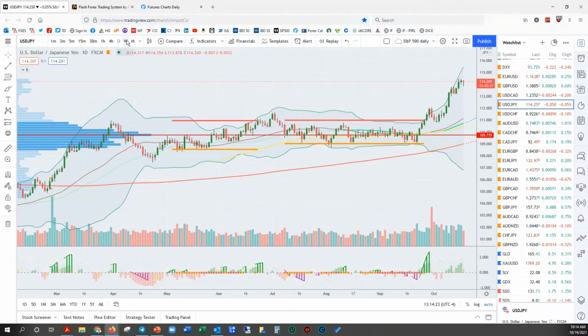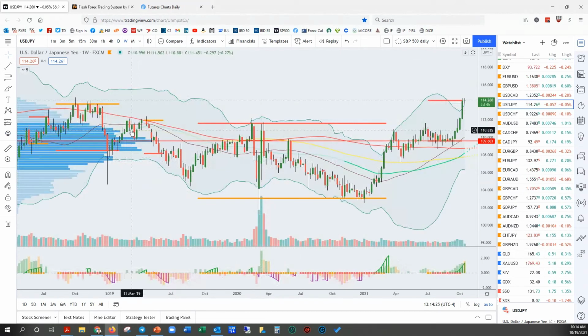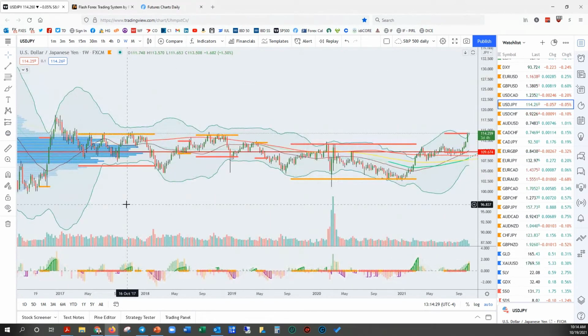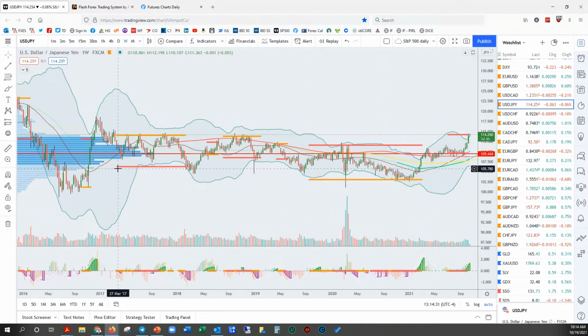you have to go to a weekly chart on this one just to see what's going on. So I like to start with the long term, right? It really doesn't get much longer term than 2017, beginning first quarter of '17. This is the last time the US dollar had this kind of strength against the yen, right? I mean, not even in the pandemic did it break through. So what's that telling us, right?